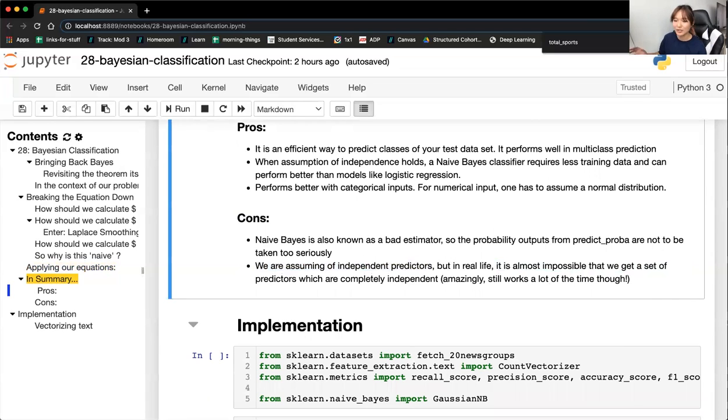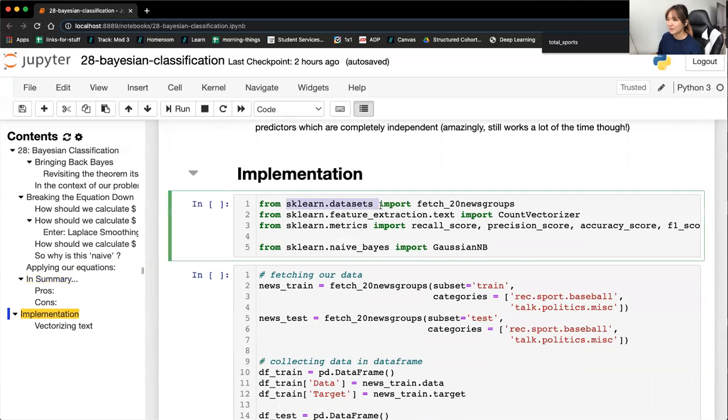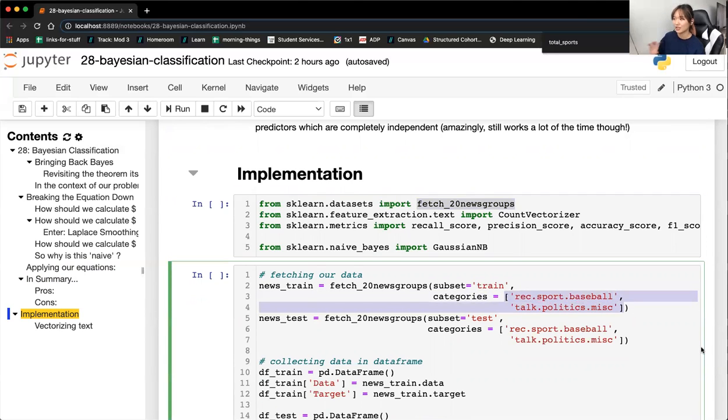All right, so let's do a little bit of implementation with scikit-learn. There's a pretty cool thing that I wanted to show you all, but we won't really do it until next phase, but I think it's pretty neat. So I'm going to import datasets like we did with the iris data set. Scikit-learn has built-in data sets. Here we can actually fetch news articles from specific topics. The way this works, you just tell it what kind of topics you want to get from that built-in data set.